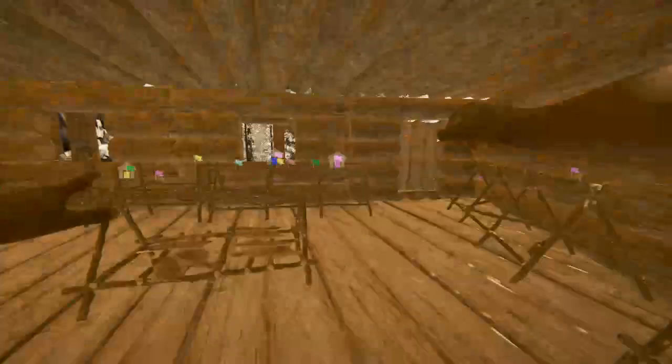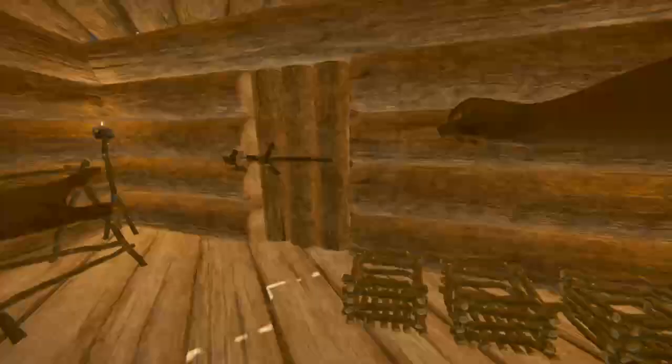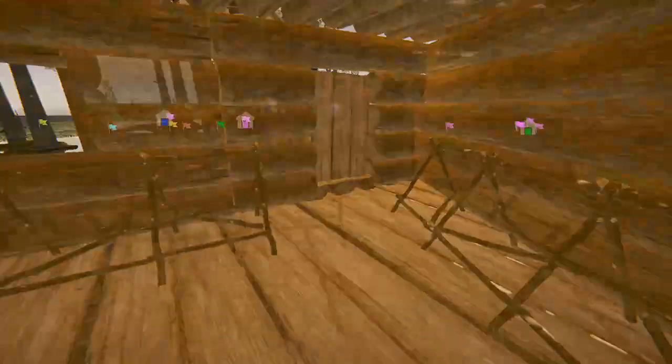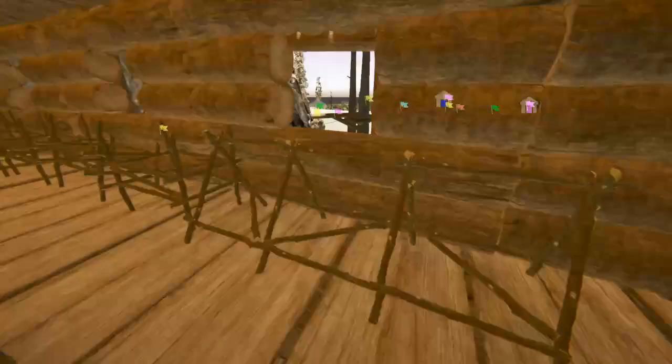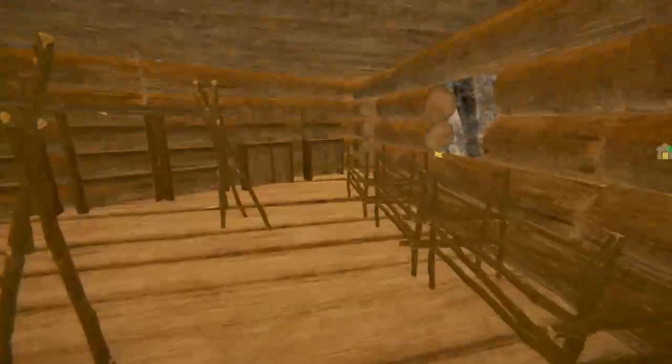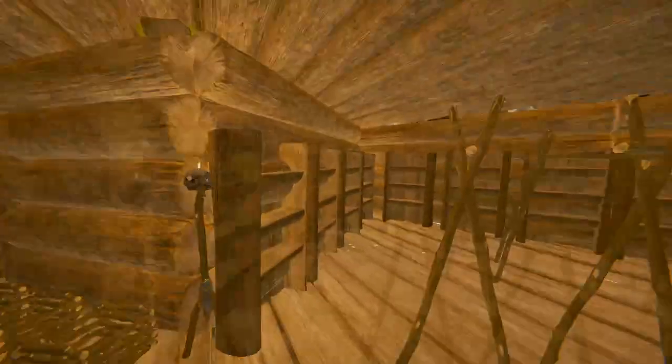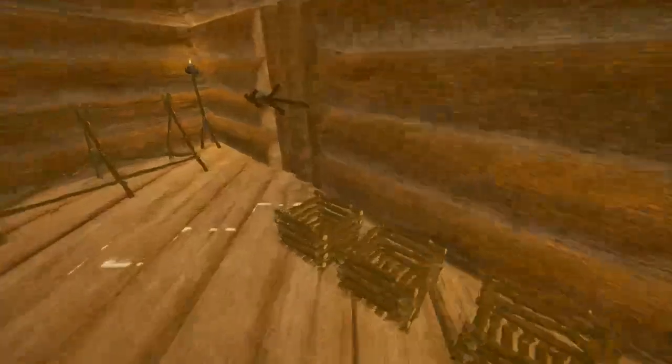So making our way to the 3rd floor here, or 2nd floor, excuse me. We have pretty much a living area. We have some skin racks, a bed there. We have some rabbit cages here. We have some drying racks for the food, some shelves, and some bone holders as well.